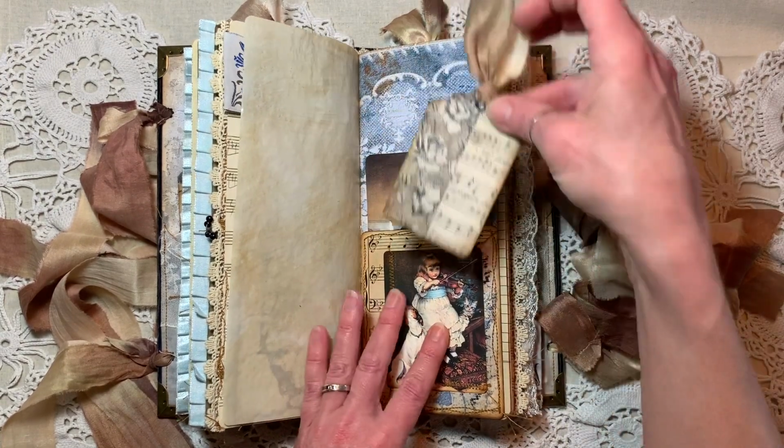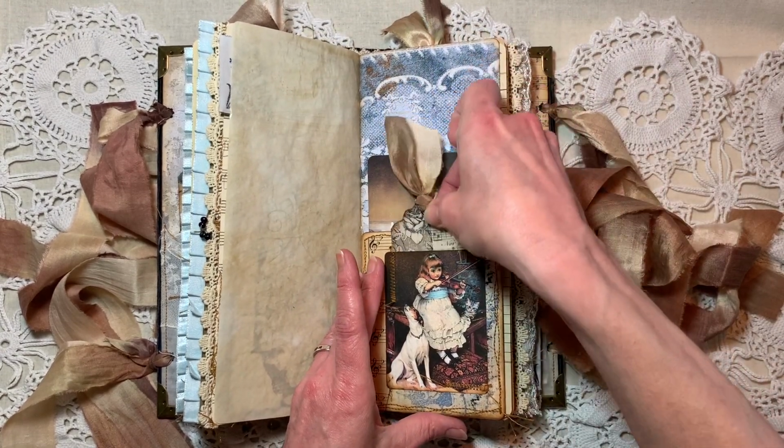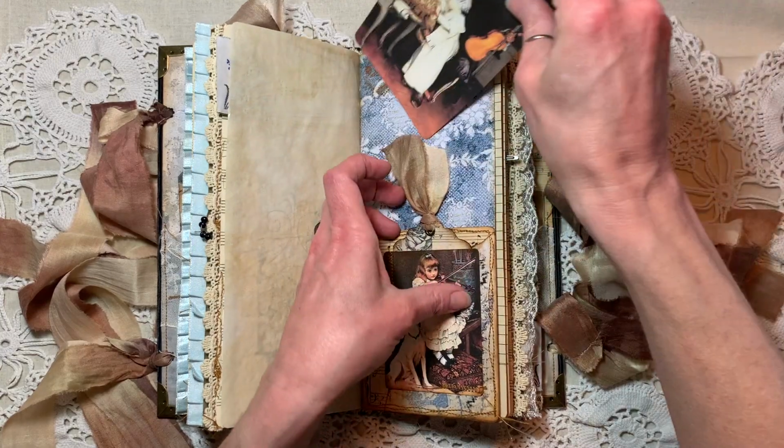So in the front, I've just got a little tag from that Stamperia pad. And it slips right in there. And in the back, I just have another journal card that has a blank back that you can write on.